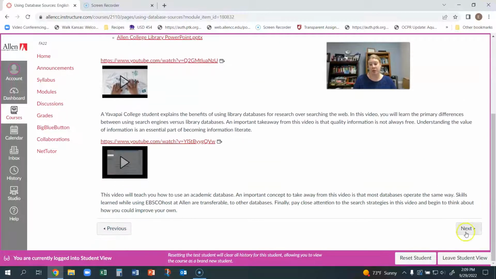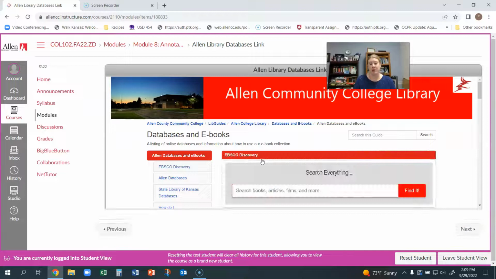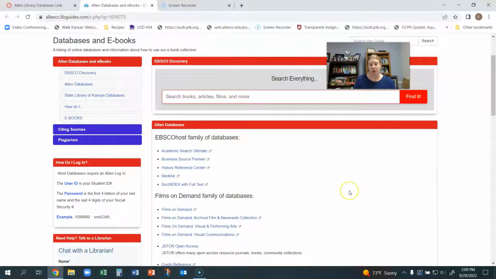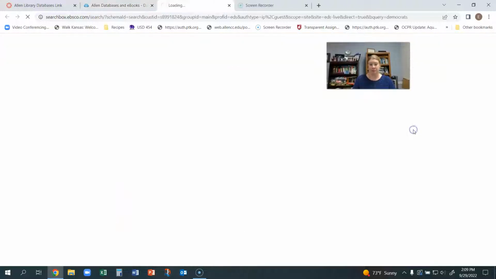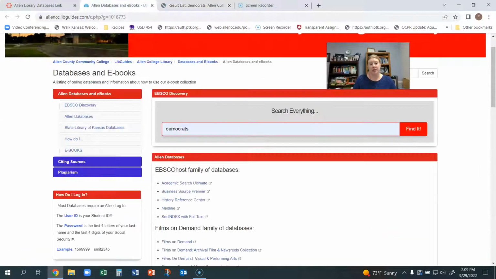I've got a bunch of information in here for you. I've got database sources. I've got a link to the databases here. This is a really good resource for you if you've never used the Allen Library databases. All you have to do is search for your topic using that discovery search. This is a topic I'm using for another class.